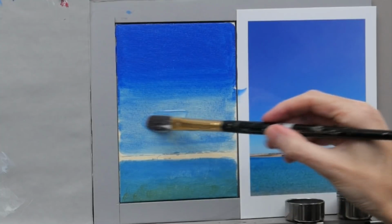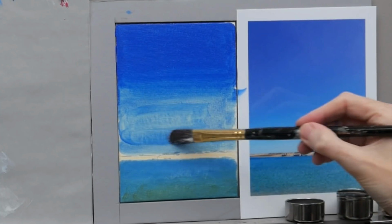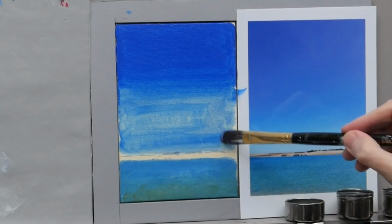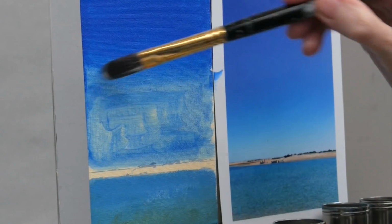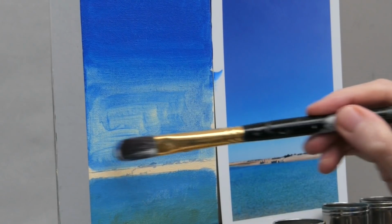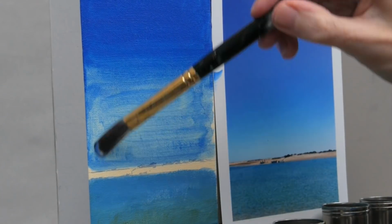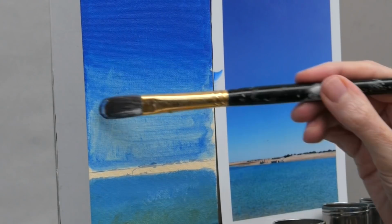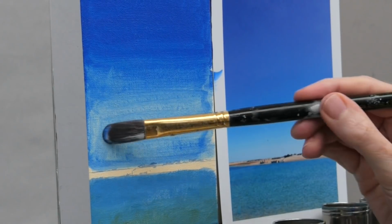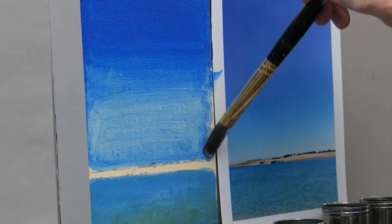So with the medium, you start to see as I just add it and kind of mix it onto the surface, it's like holding itself better, so that especially when you're working vertically on an easel, it holds together into a film more easily.